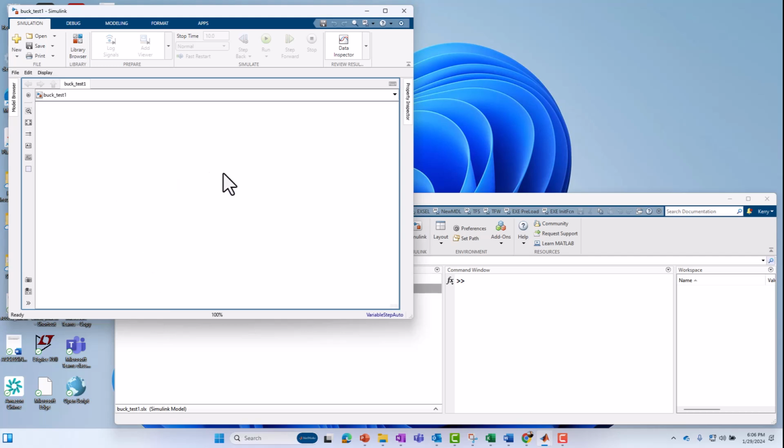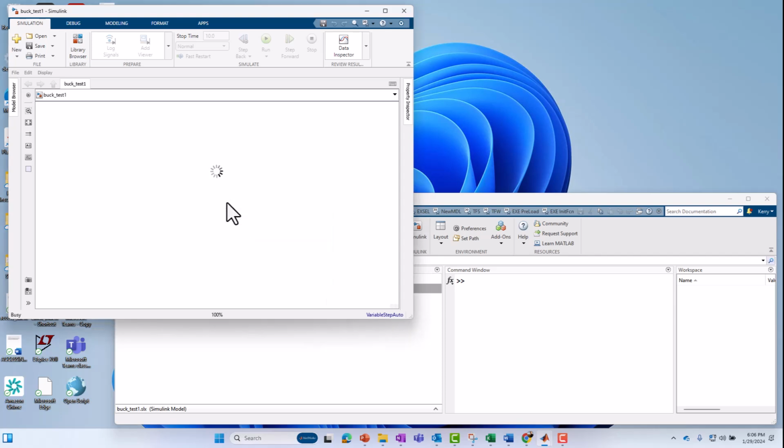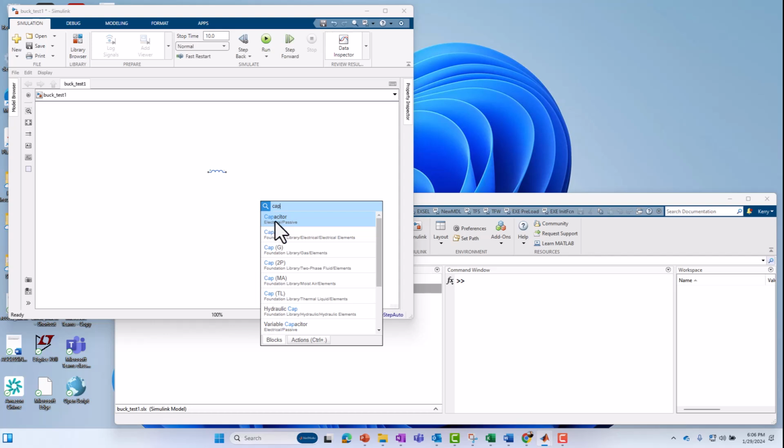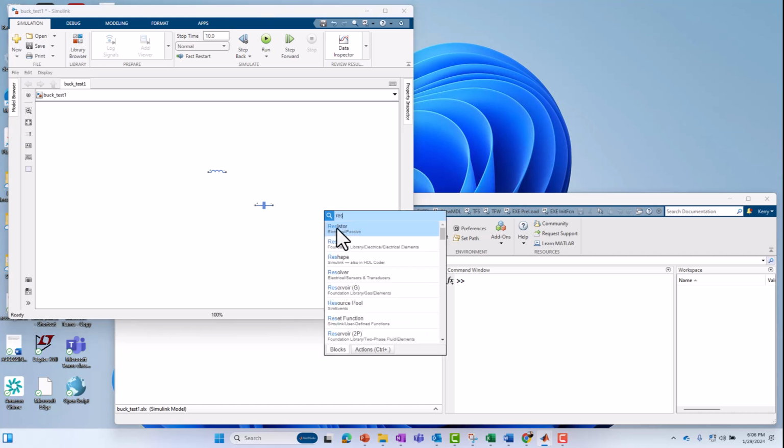So the first thing I'm going to do is just left click in the white space of the model and type in IND, inductor. With that, I typed IN, and it says, okay, do you mean this or this? I say inductor. And I can start doing that for all of the components. I'll do the same thing for capacitor. I just left click and type CAP and then bring it in. Then I'll do the same thing for my load resistor. I'll type RES, bring in the load resistor.